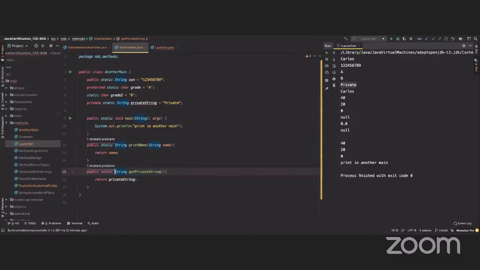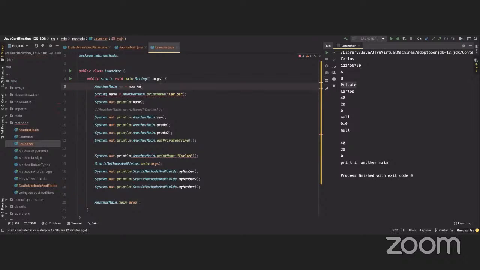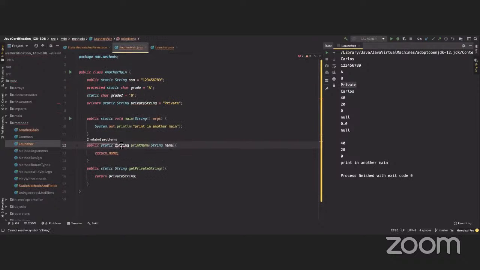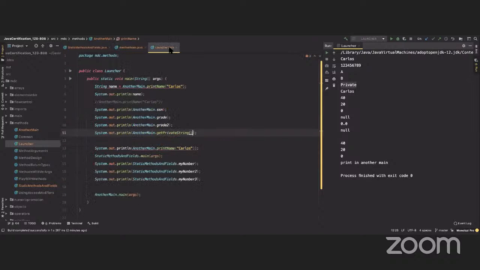So I'm gonna put it the way it was before, okay? Now I just fixed everything. If we run this again, everything is fine. I could have fixed that, but I don't have time for that.